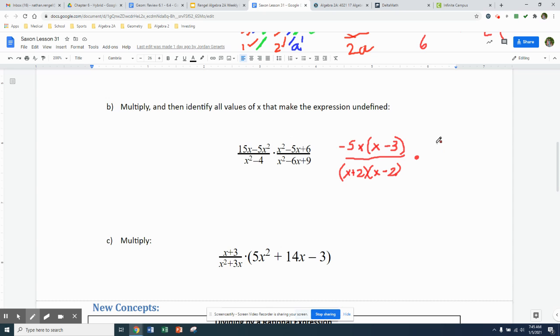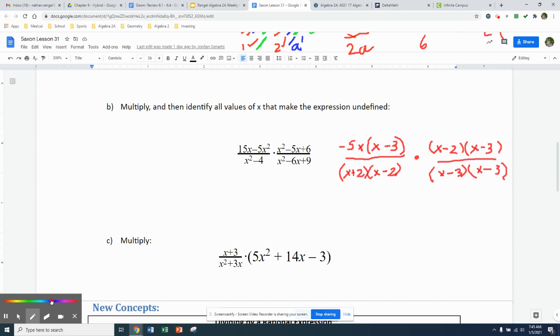Next, I've got a trinomial. Trinomials are always going to factor into two binomials. So here I've got to multiply to 6, and I've got to add to negative 5. Well, that's going to have to be minus 2 and minus 3, because negative 2 times negative 3 is positive 6. Negative 2 plus negative 3 is negative 5. And then lastly, I've got to multiply to 9 and add to negative 6. Well, that's going to be x minus 3, because those two numbers will add to negative 6, negative 3 and negative 3, and then multiply to 9.